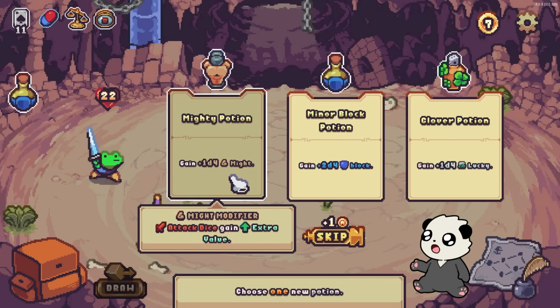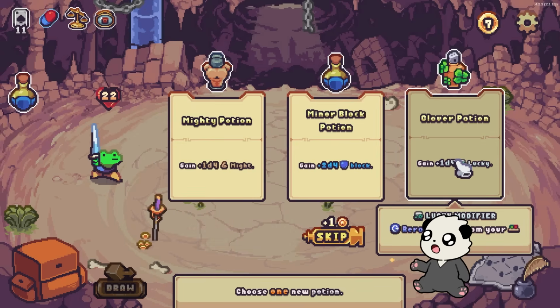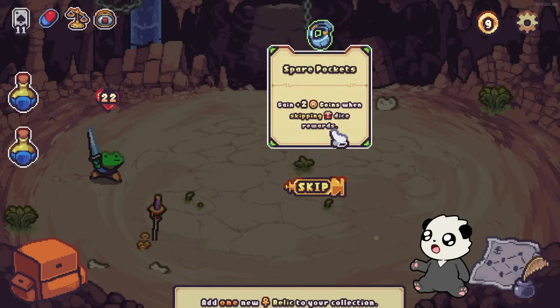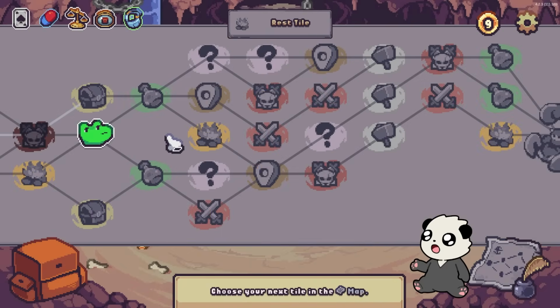Gain 1 D4 might. Another block potion. Lucky potion. Take another block potion. Choose a reward. 2 coins. 1 relic. Gain 2 coins when skipping a dice reward. Alright. Now we have a shop tile. Guess we'll go up here.